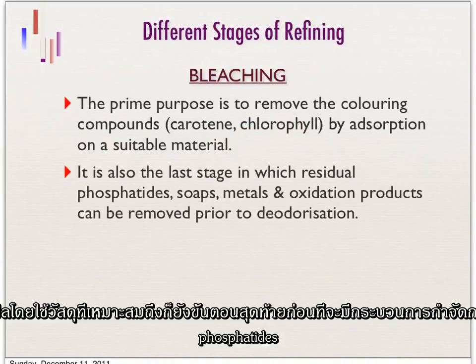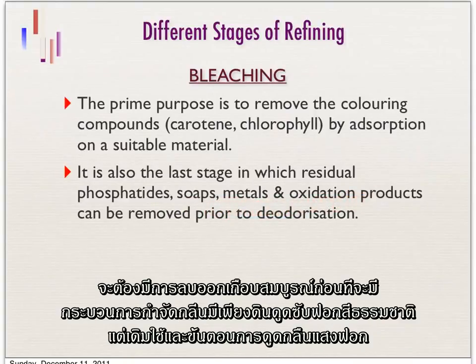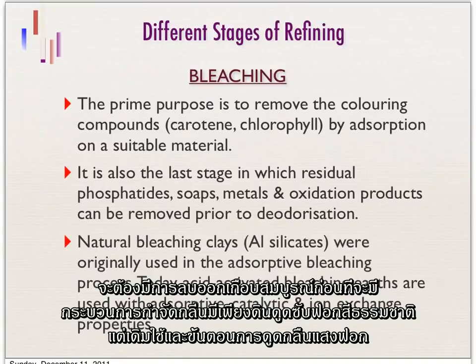Bleaching is also the last stage prior to the deodorization process. So it is important to remove any residual phosphatides from the previous degumming process, maybe residual soaps from the previous neutralization step, any residual metals and oxidation products. This has to be removed almost completely prior to the deodorization process.